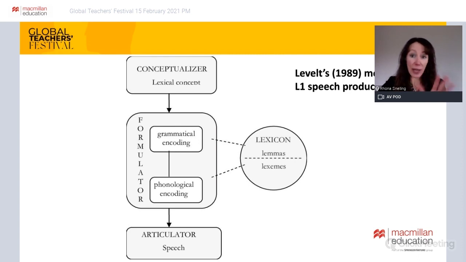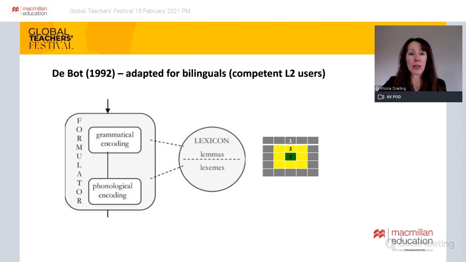Let's have a look at how this is for L1. So let's have a look at how this model has been slightly adapted, but bilingual. And in this sense, for this study, it's not a bilingual in the sense of someone who has grown up with 2 languages equally from birth. This is for a competent L2 user. So all of our attendees here today. So this adaptation is just on the formulator stage and the lexicon. So for the formulator, the hypothesis is that there's one formulator for each language, just a separate function there. The lexicon for the second language, there's 3 stages now within it.